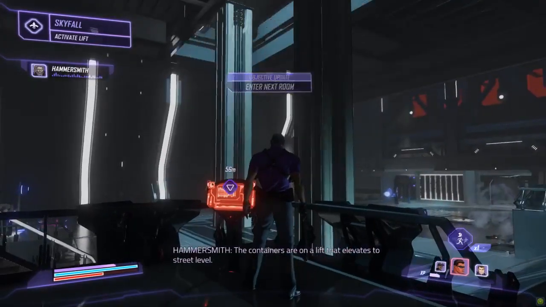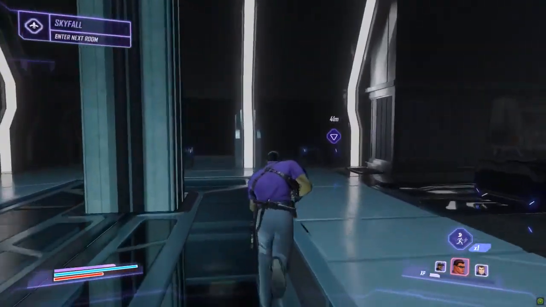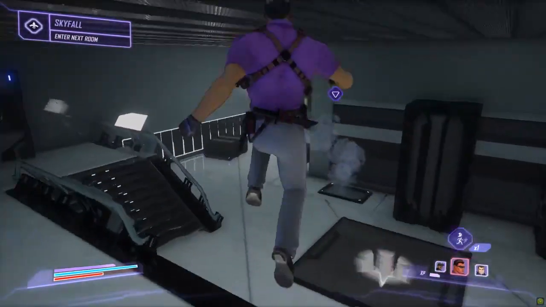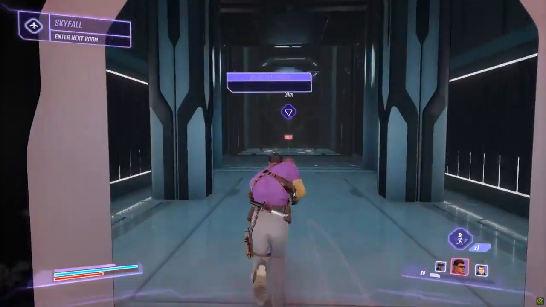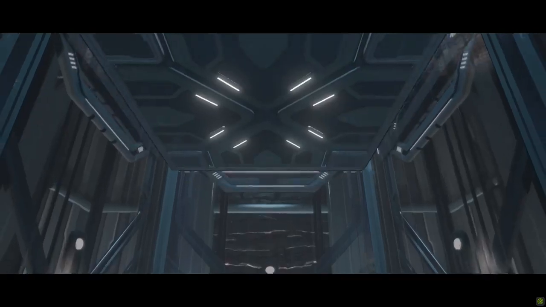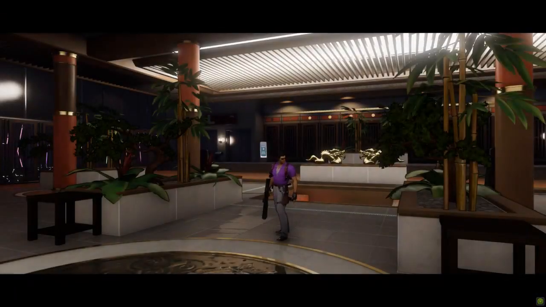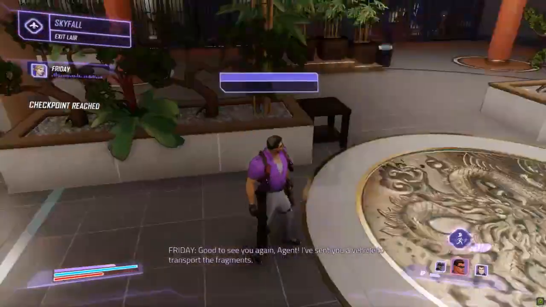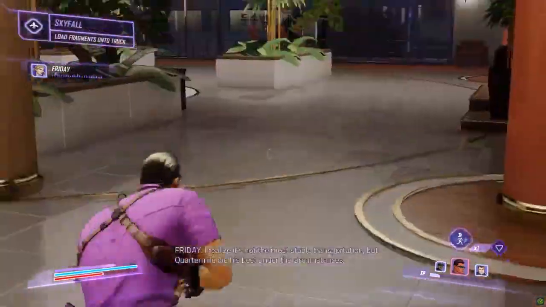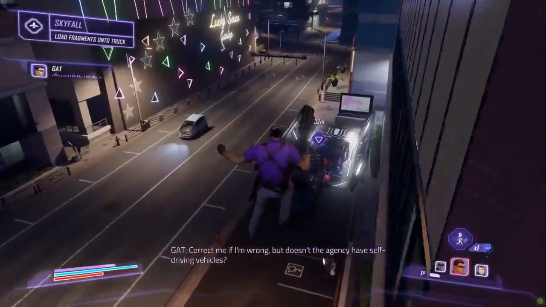The containers are on a lift that elevates to street level. I am confident even you can master the controls. Good to see you again, Agent. I've sent you a vehicle to transport the fragments. You'll need to load the containers on the truck. I realize it's not the most stable transportation, but Quartermile did his best under the circumstances. Correct me if I'm wrong, but doesn't the agency have self-driving vehicles?